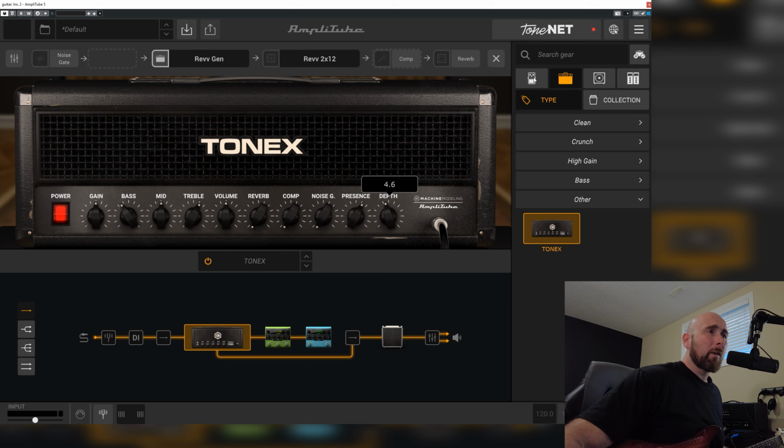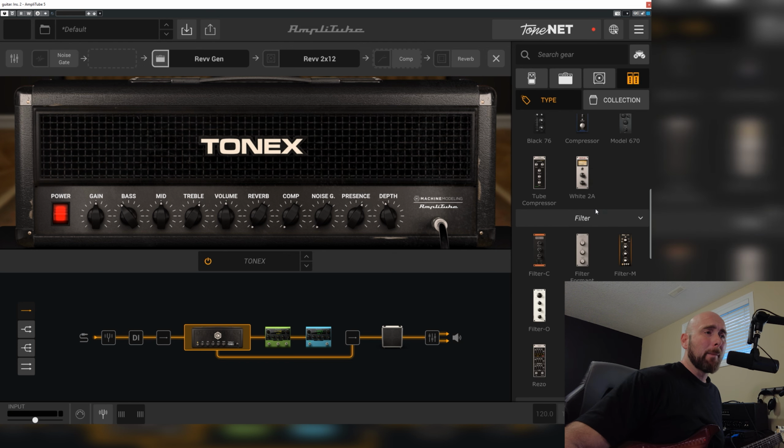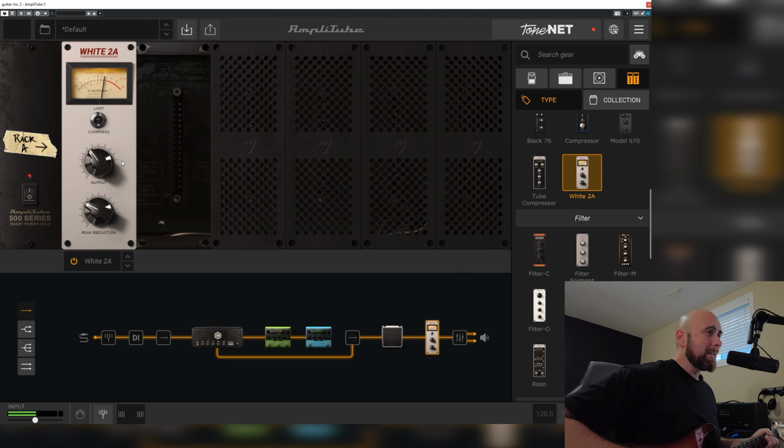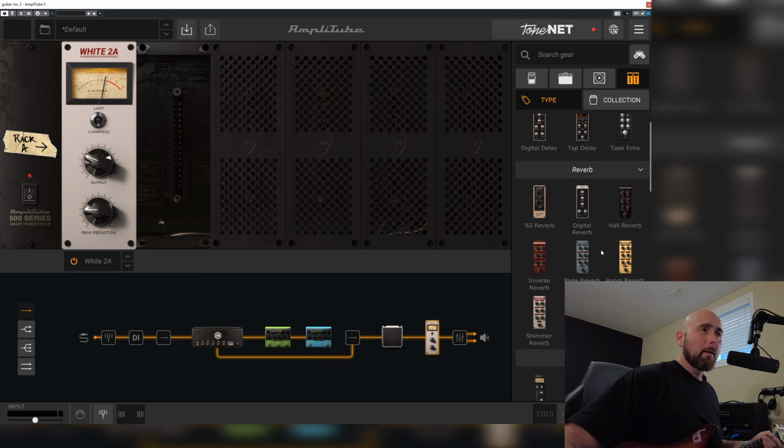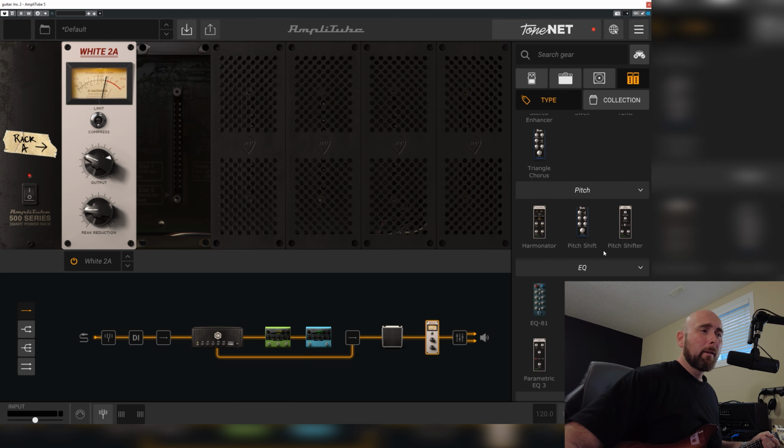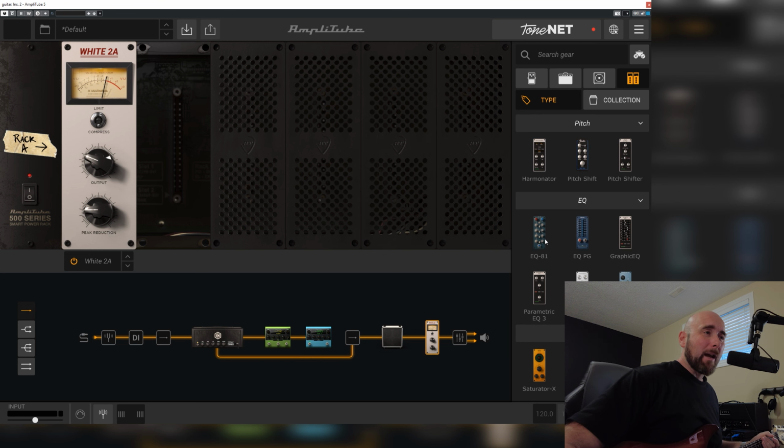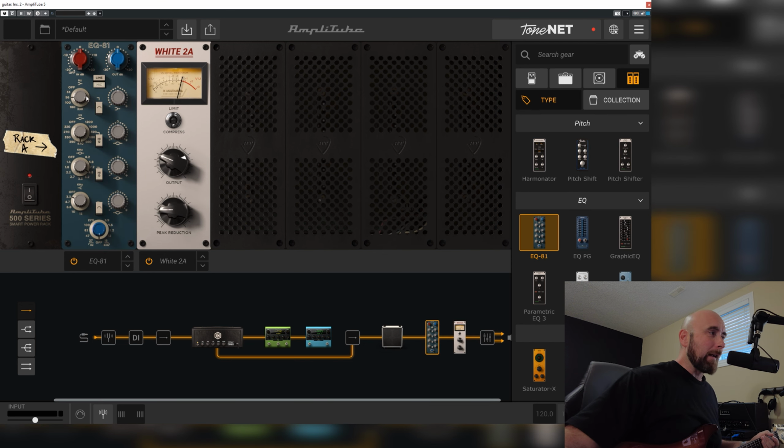I can do all sorts of things that I'm kind of used to messing around with. I want it to come in and maybe add a little mastering style compression to the end. And maybe even come in with some of the specialty things we have within Amplitube, some of these cool rack effects like the little Neve here, and maybe cut out some low frequencies. You know, maybe take a little tiny bit of the possible muddiness out and add a little brightness on top.